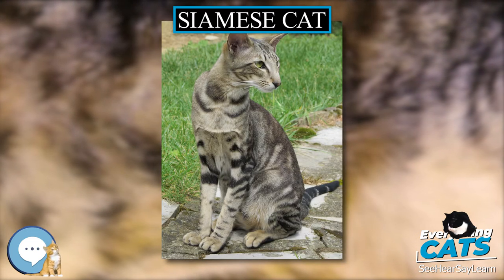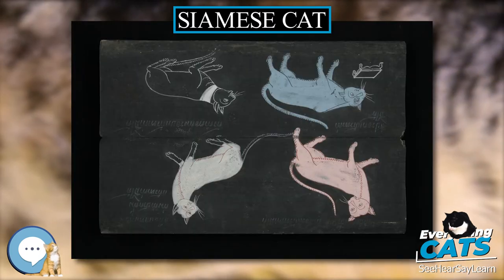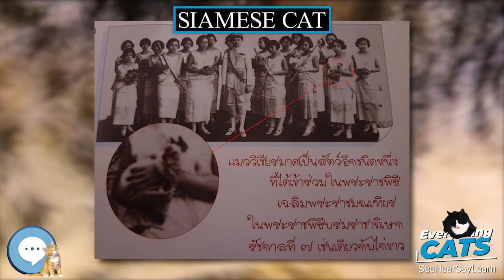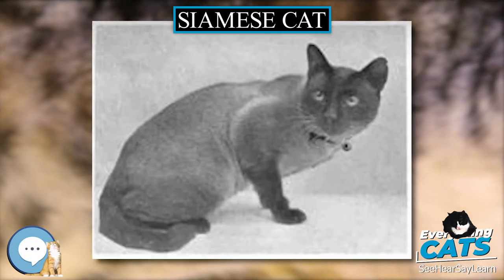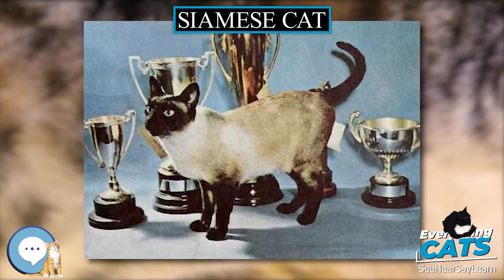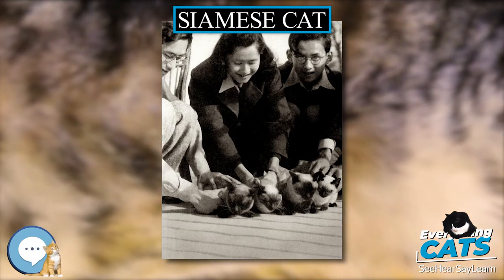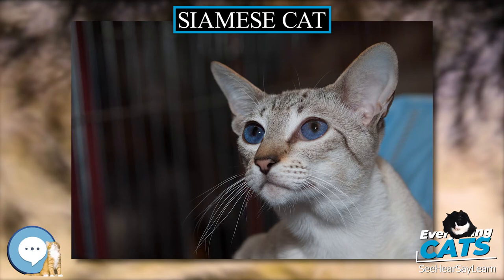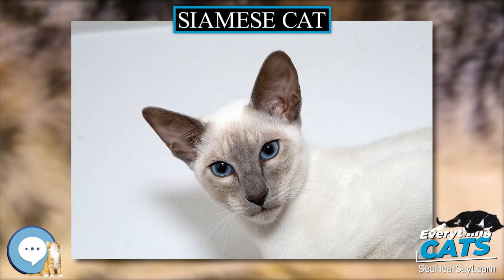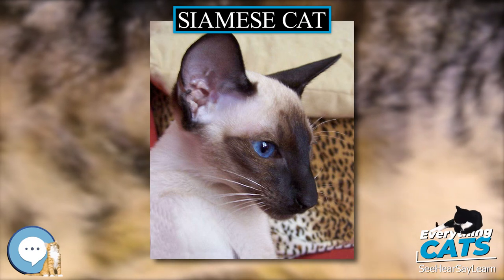By the mid-1980s, cats of the original style had largely disappeared from cat shows, but a few breeders, particularly in the UK, continued to breed and register them, resulting in today's two types of Siamese: the modern show-style standardized Siamese, and the traditional Siamese, both descended from the same distant ancestors but with few or no recent ancestors in common, effectively forming distinct sub-breeds, with some pressure to separate them entirely. The International Cat Association and the World Cat Federation now accept Siamese cats of the less extreme type, and any Wichien Maat cat imported directly from Thailand, under the new breed name Thai. Other mostly unofficial names for the traditional variety are Old Style Siamese, Classic Siamese, and Applehead, originally a derogatory nickname coined by breeders of the modern type Siamese.